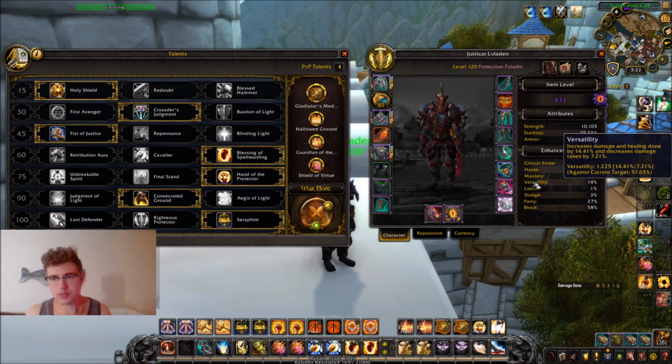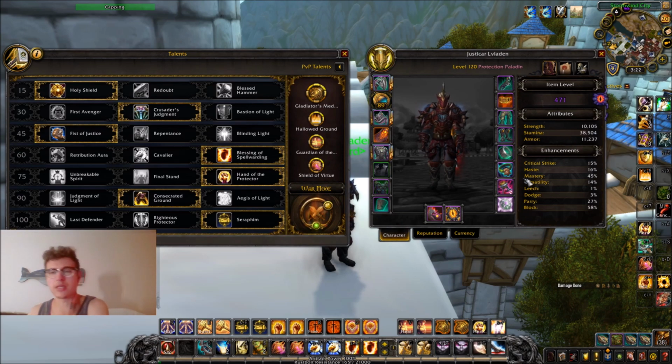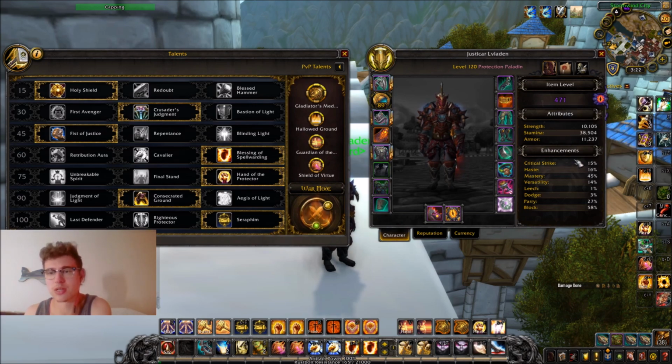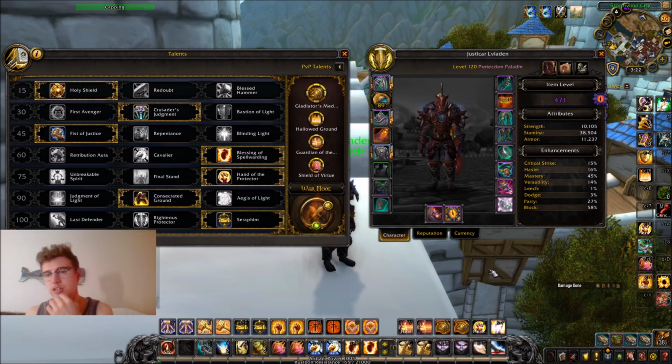After versatility, the last two stats aren't really too important. Obviously, haste is really good for Prot in PvE, but in terms of PvP, you're going to want to be dumping as much of your stats as you can into mastery and then verse. And then crit is like, okay. If you get a crit Hand of the Protector, you're going to huge heal. It is what it is. Crit's nerfed in PvP, so we don't worry about that too much.